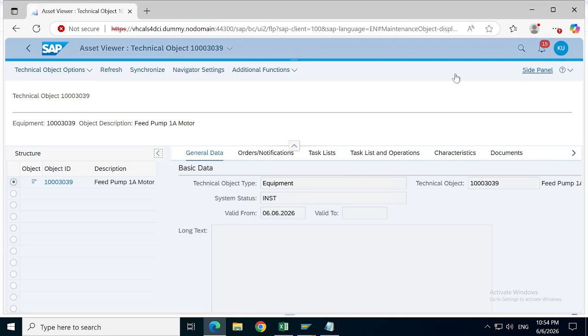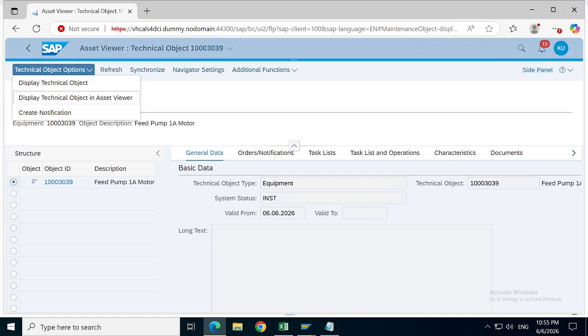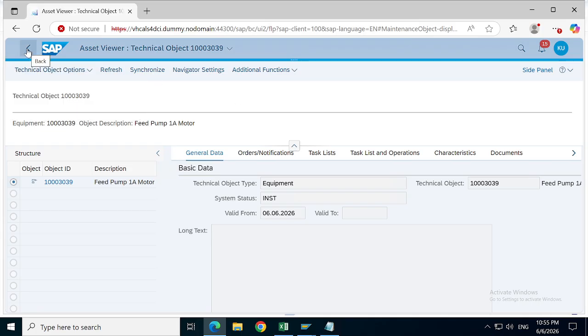Slowly we can try to explore other information also from here. From here itself you can access the technical object or asset viewer links.